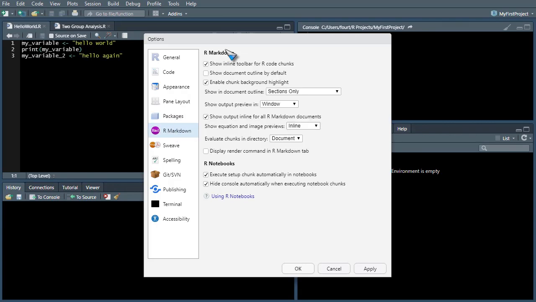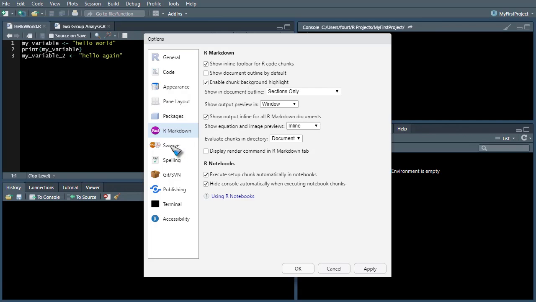We're going to be using R Markdown and R notebooks, but I will tell you that I actually leave the defaults on these and they work fine for me. So I would recommend you leave the defaults as well so that when you're following me in class, the same thing happens for you that happens for me.